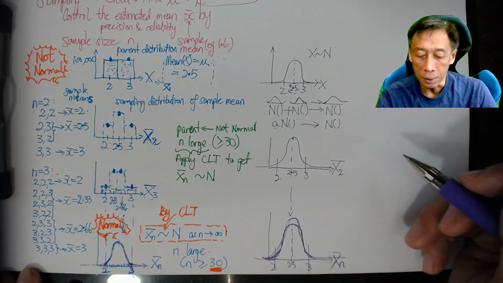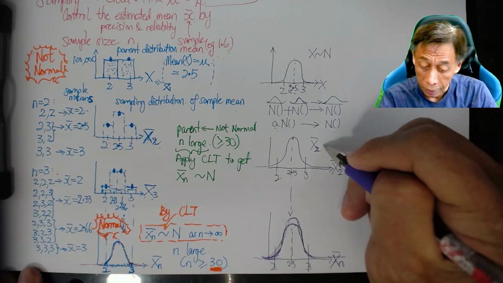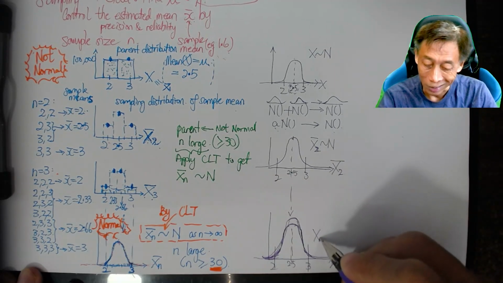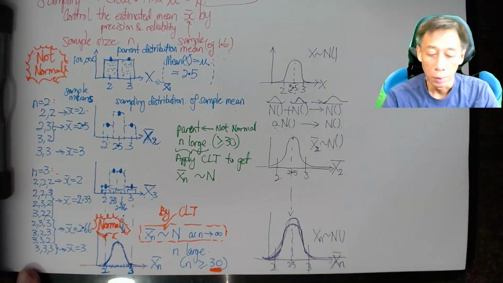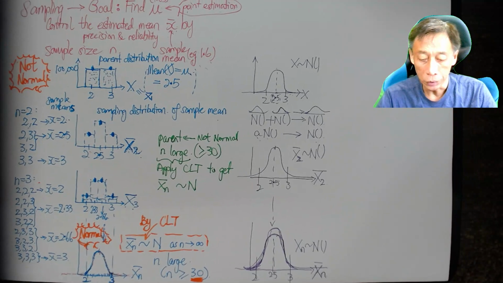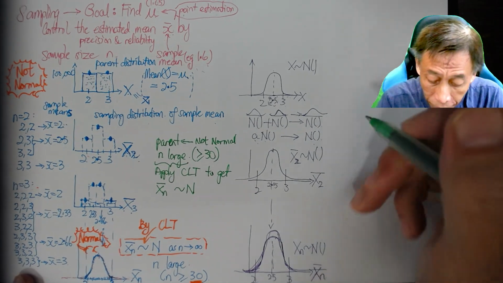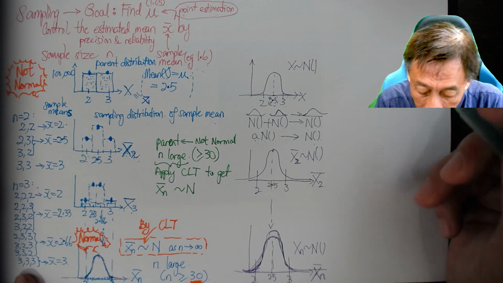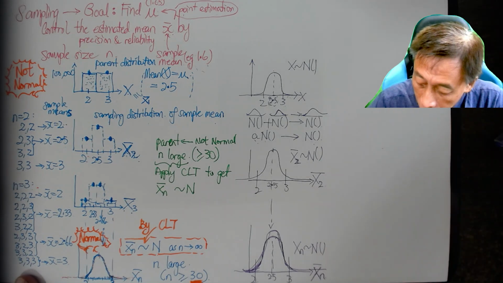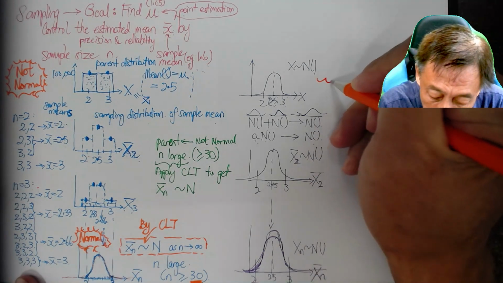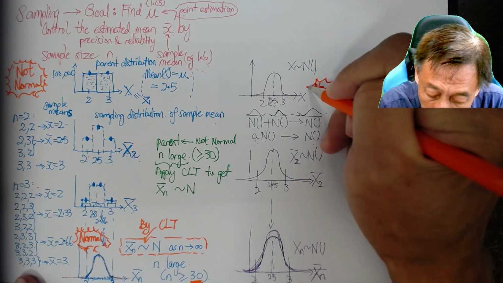Okay, so that's the whole idea. And of course, x̄2 is already following normal, and so x̄n automatically follows normal. There's no need to apply anything. So that's the big idea behind it. And we can therefore say, in conclusion, so let's do the same marking here. Normal, right? Normal. Starting off, we are lucky.